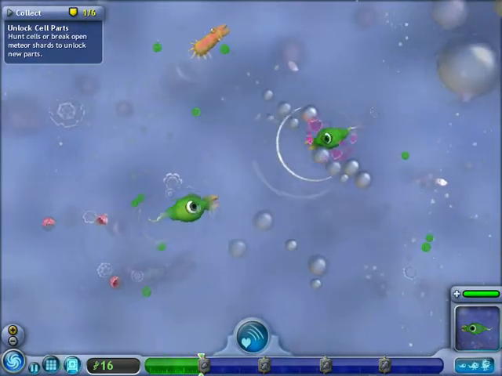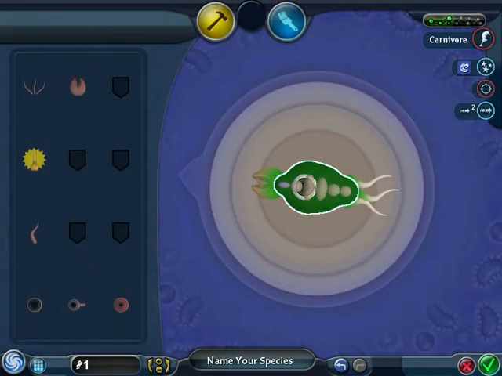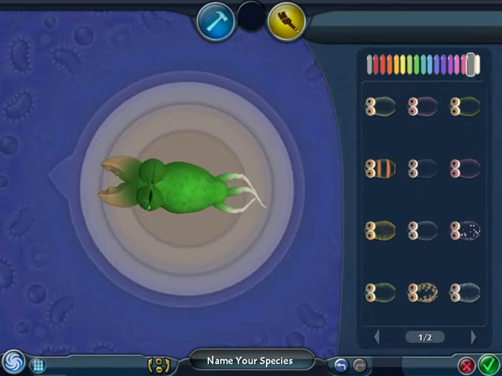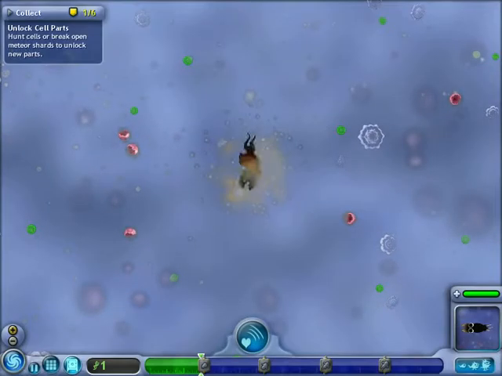Go over and call a mate and customize them up. We're going to be completely black, because I like the color black, it's awesome. And what should we call them? Black blobs. That's what they look like, black blobs. It looks quite cool, but they're still a black blob. Anyway, let's carry on eating.